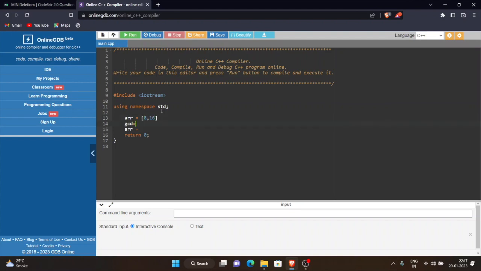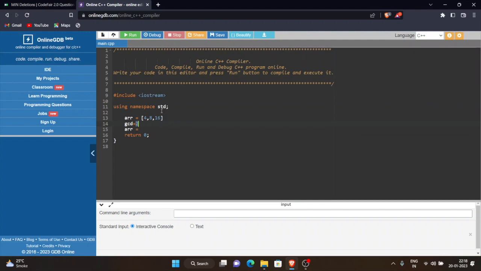Now you can see that my GCD will become 8, as 8 is the greatest number which will divide 8 and 16. I can remove 16 from here, and my GCD will still remain 8. So I will not be able to make the GCD of this array equal to 1.